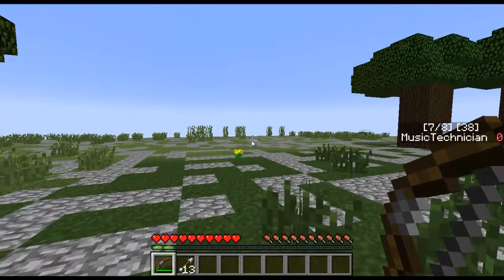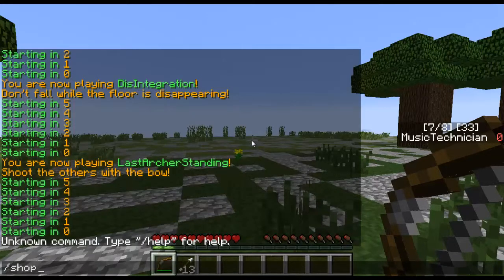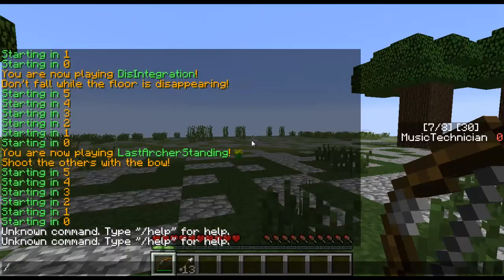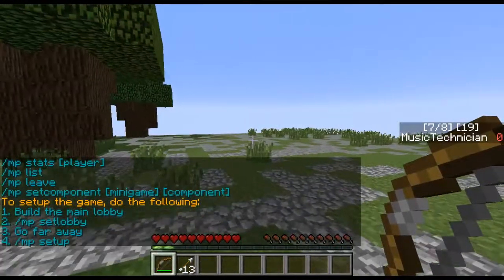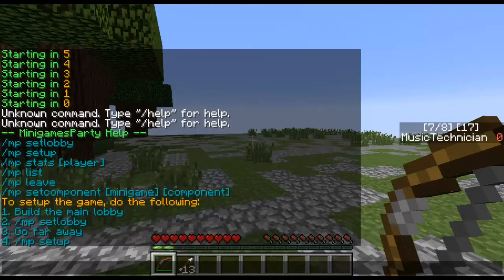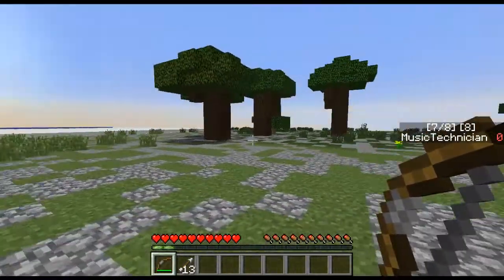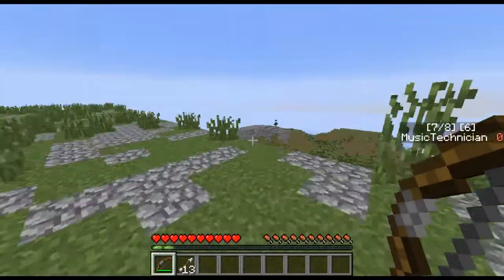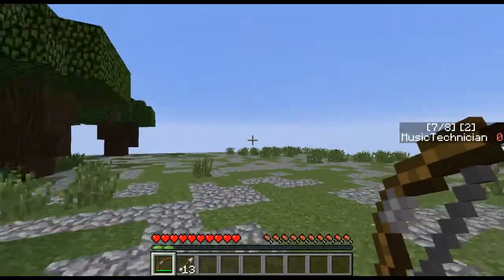The credits you can spend in the shop. If you go /shop, I believe it is. Maybe not. /MP shop. Nope, that's not the way to do it. Let's have a quick look. It is MP shop, but it's obviously just my computer glitching out at the moment. So there's 8 seconds of this left. Again, you can customize this arena, make it look nice and fun to play on and things like that.